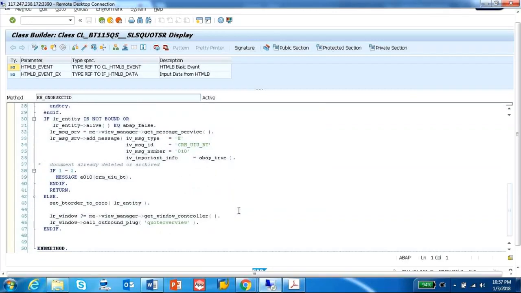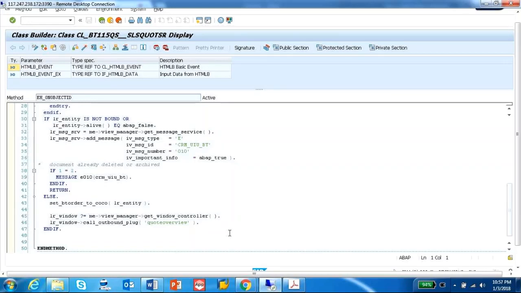So as you can see here, after setting the data into the component controller, the BT order context node, what it is doing is, from the view manager, it's getting the window controller. So whatever is the current window in which the view is launched, it gets the controller of the window, and then for that window, it's calling the outbound plug quote overview.